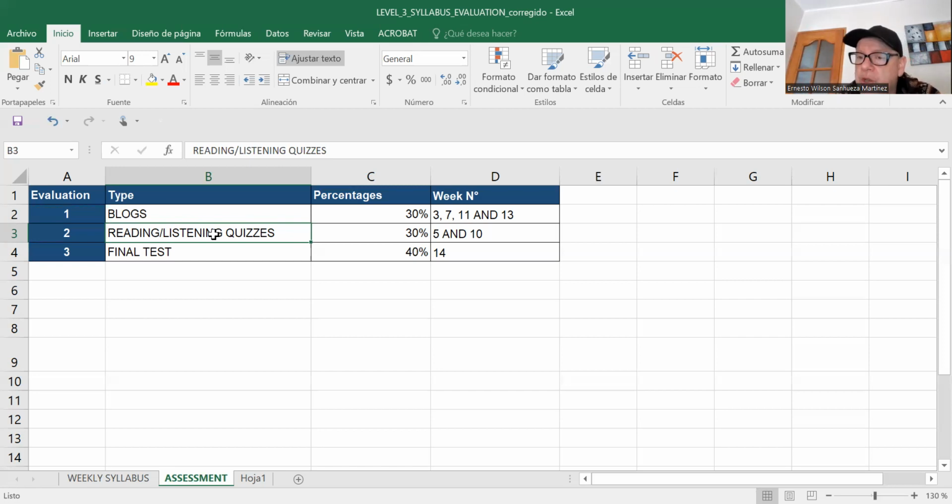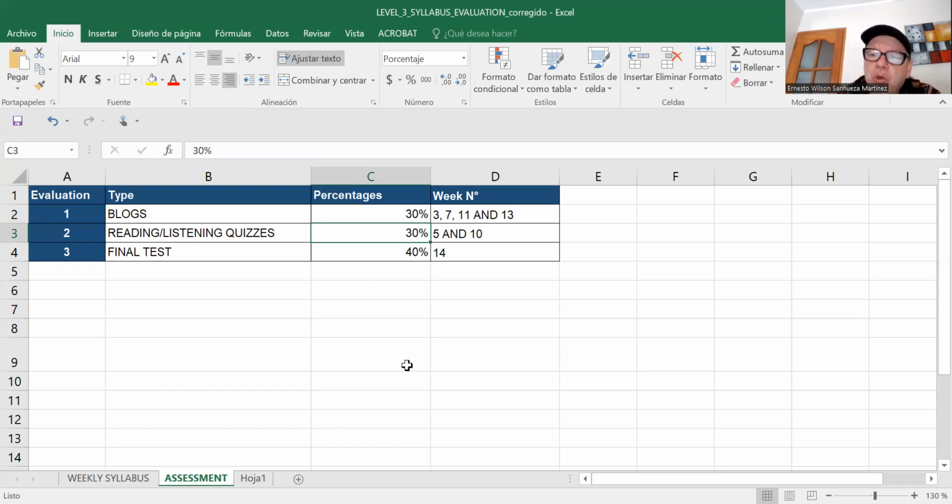So those are 2 quizzes, and you will do them in weeks 5 and 10, and they account for 30% of the final mark, right? All the listenings and readings are usually, maybe always, connected with your career. So they are about animals, about science, about stuff like that, right? So they are practical and useful. It's a good idea that you start practicing right now.